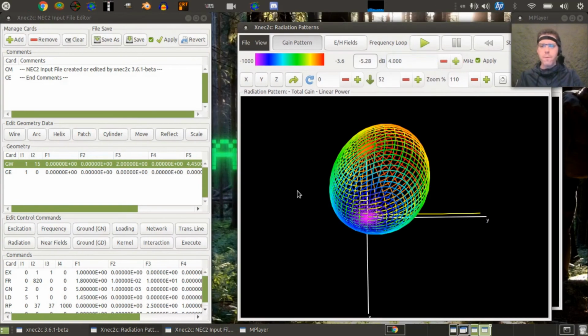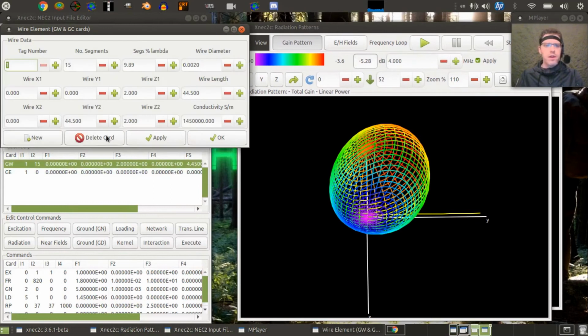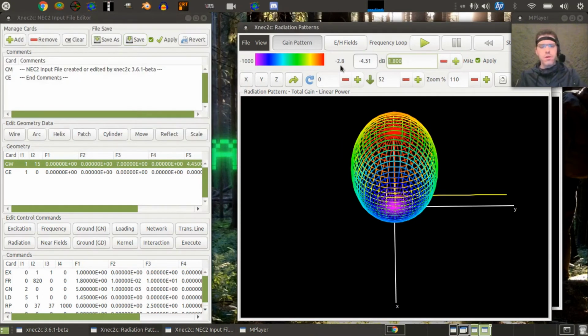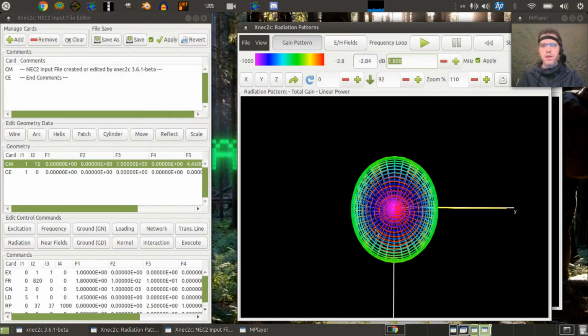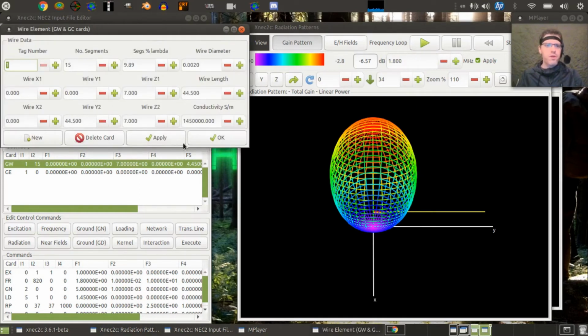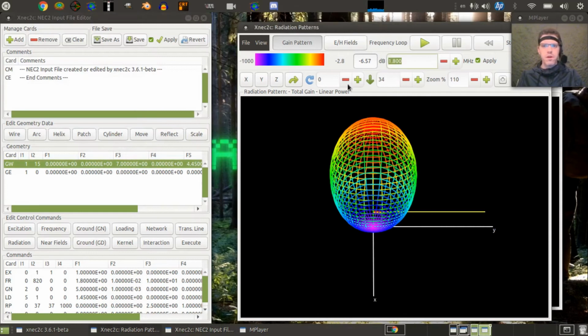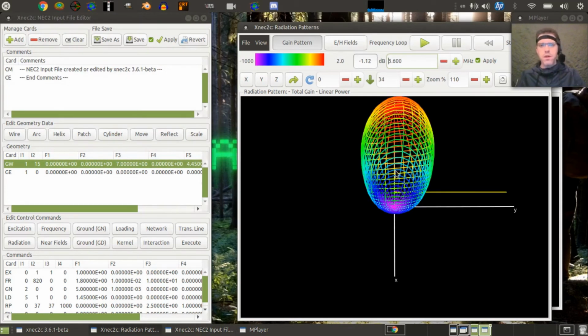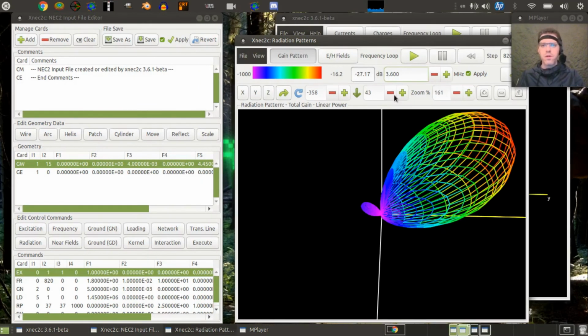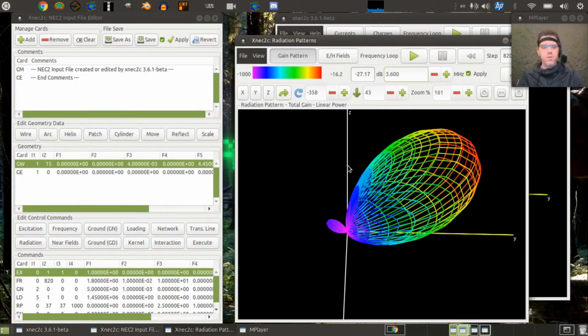What could we change more? We could obviously elevate it even more, and then we get a better radiation pattern. So we have much better gain here if it's 7 meters above ground, and we still have the same antenna, 44.5 meters. It's 7 meters above ground, and now we can have the 80-meter band. We see that now it's a very nice bubble here compared to this one, so now I have modified the height above ground.